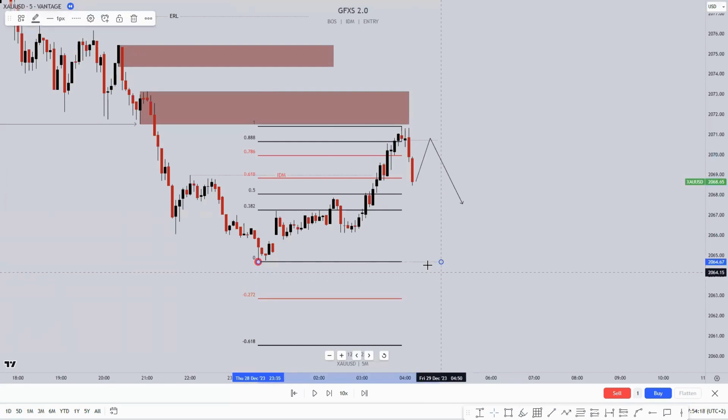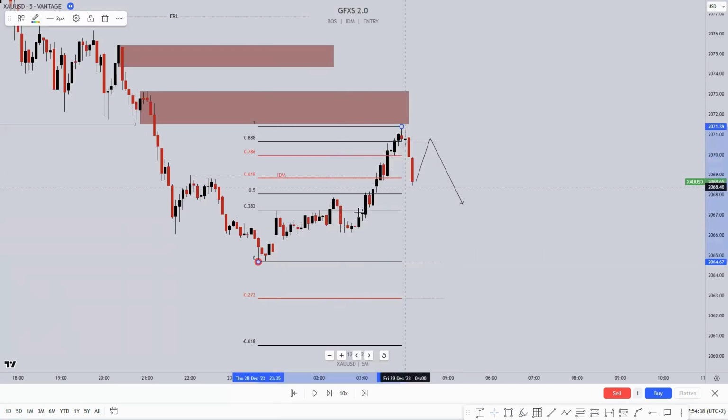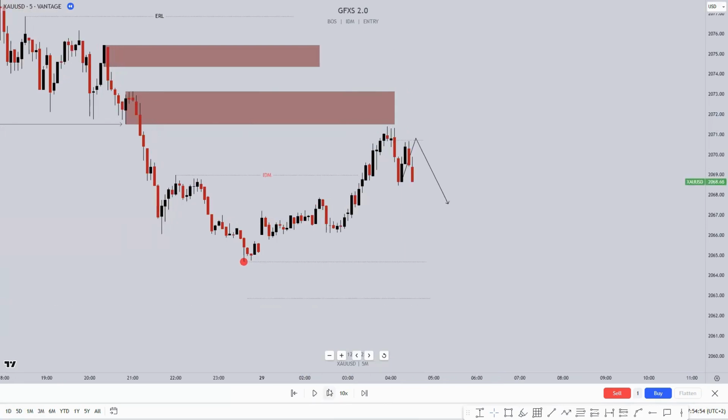So I have made many videos about how to use this as your target. So if you still haven't got the settings of the Fibonacci tool, you can pause the video and copy this to your Fibonacci tool, and you'll be able to use the Fibonacci tool the same way I do. So now you have two targets, and then if you get a valid setup, this was supposed to be the trade. So because we did not tap into the zone, we're not gonna take the trade. We want to follow our rules to the tick.